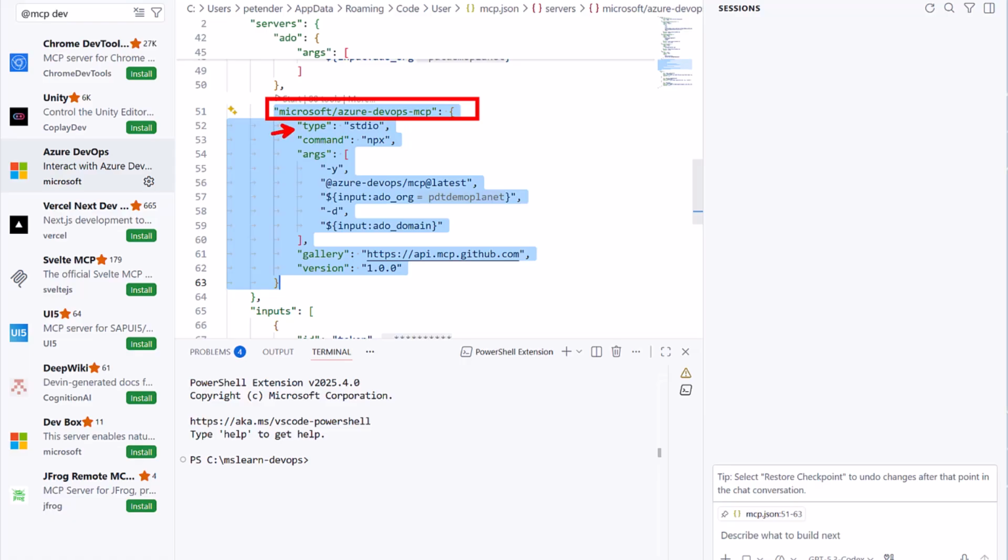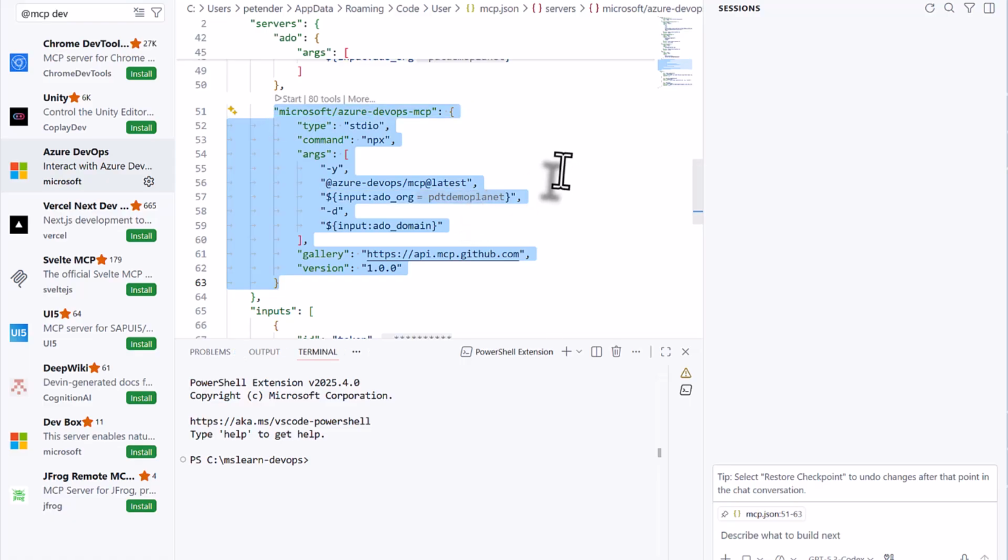There's another option where it's an HTTP connection, where for example, the Microsoft Learn content is also available through MCP, and that would use HTTP as a connection. Next, you define some parameters, like it is Azure DevOps using the latest version, and then my ADO org is the name of my ADO organization.